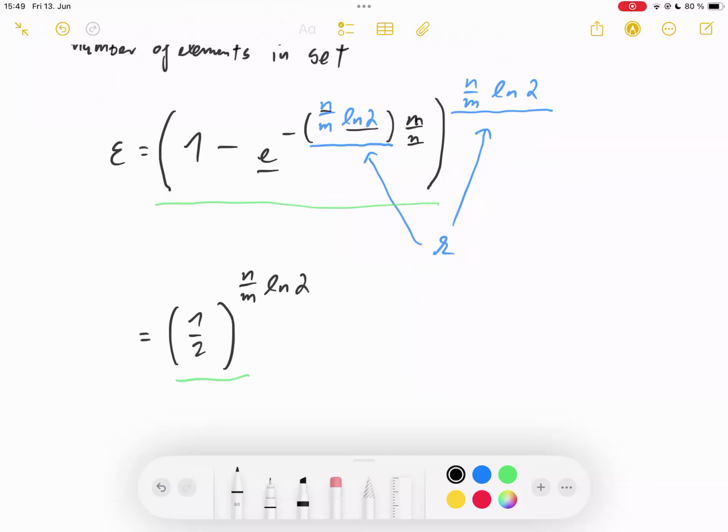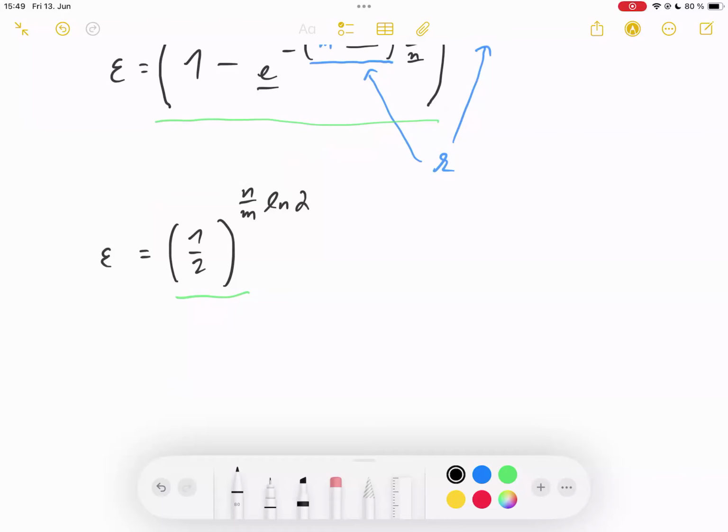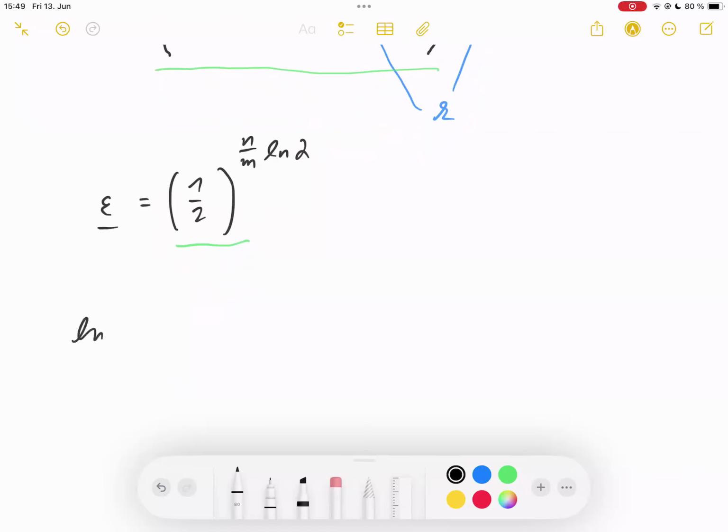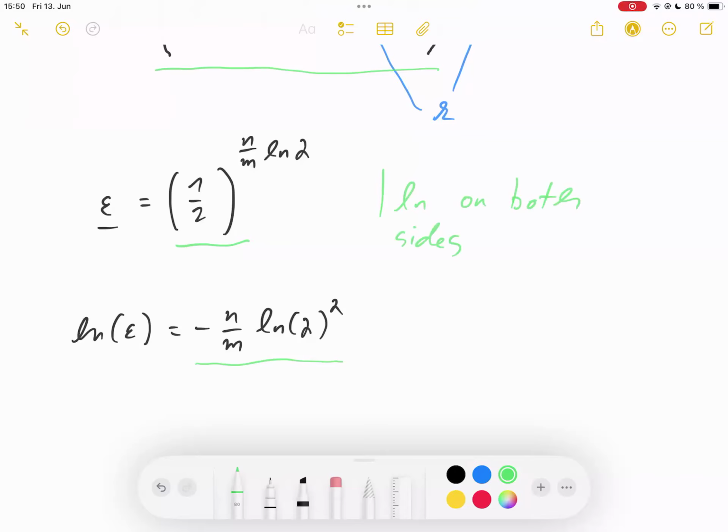This can be further simplified. So I'm just putting here, just to remind you, it's the e that we looked at here. You can simplify this too, because we can say that the logarithm of epsilon, so we applied a logarithm on both sides of the equation. And if you apply the logarithm to the green part, you will get eventually minus n divided by m times ln2 squared. So this is the green part, just after applying the ln on both sides. So I'm writing here ln on both sides. Because you study in your maths course in detail how to do this, I'm just putting the result here. Feel free to test it at home and make sure you can do this derivation.